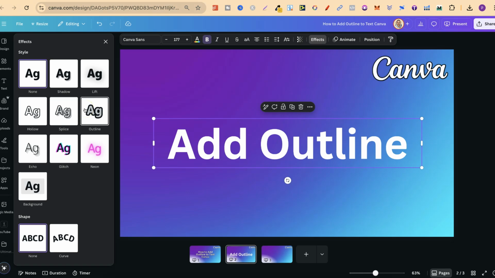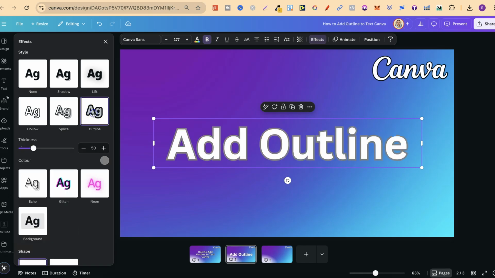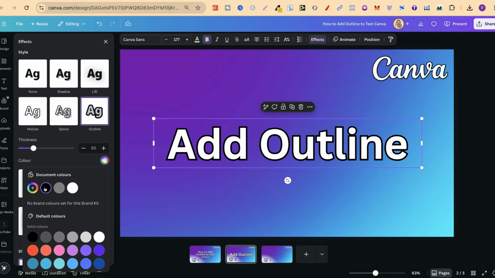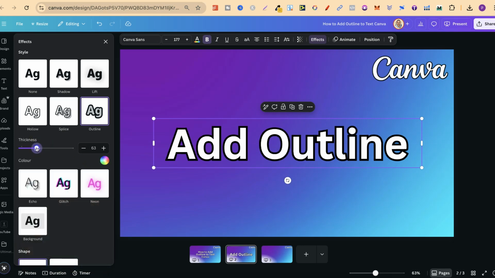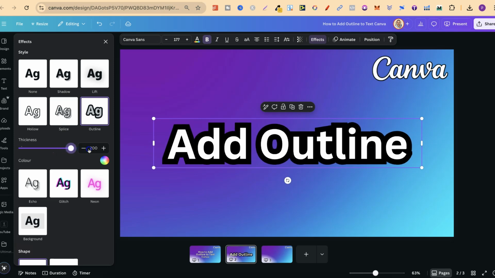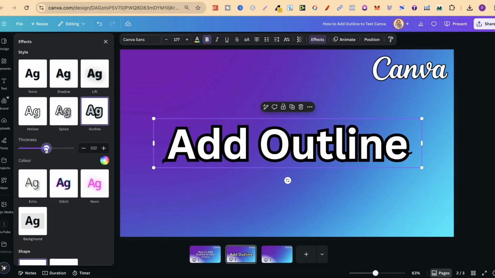Now the three main ones which you can use is this outline one just here. So what this is going to do is keep the same color as your font, but then add an outline. And then if we click on this little color circle, we can change that color to anything that we want or choose from some of the default colors down here. Now, if you already have a hex code color in mind, we can click on the little plus icon and then add it there. Now we can also play around with the thickness of this outline as well, just like that.